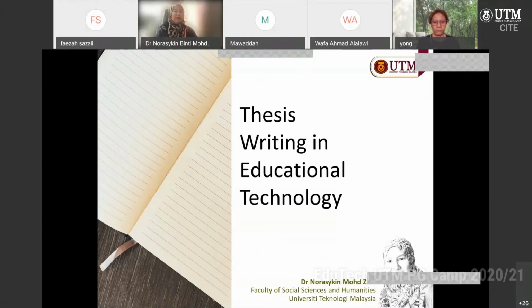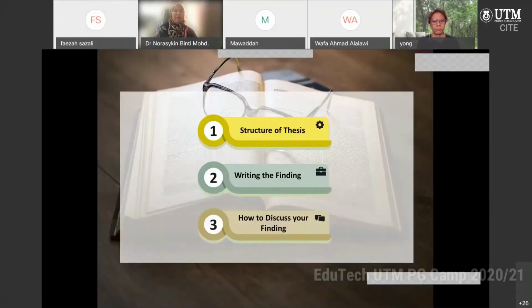For thesis writing, I will focus this morning on three things, which are the structure of the thesis, writing the findings, and also how to discuss your findings.